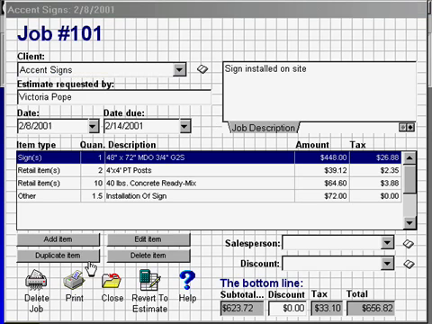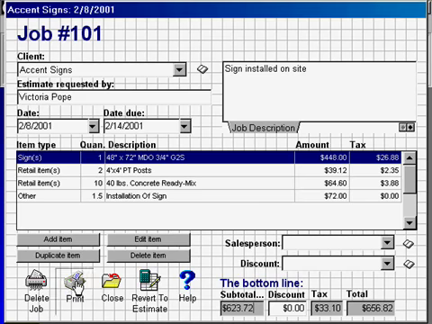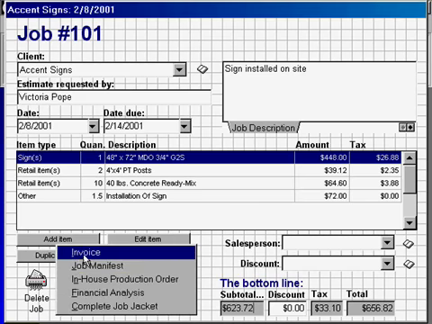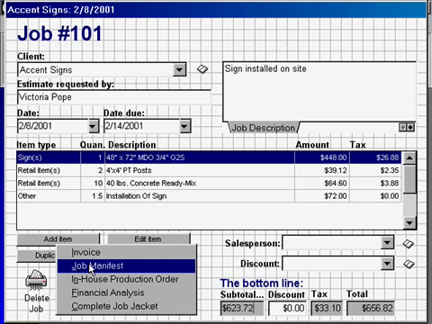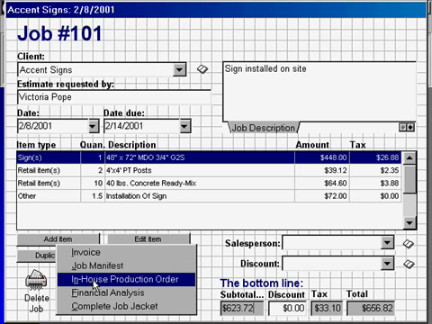Once you have converted your estimate into a job, you can print several very important reports by clicking on the Print button. You can select to print an invoice for your customer, or a job manifest for yourself or for your crew. This report will list all of the materials you have selected to use on your job, as well as who to purchase them from and what their telephone number is. You can print the in-house production order, which tells your crew exactly what processes need to be done to produce the signs, as well as the amount of production time and design time that you have budgeted for them to spend on this project.